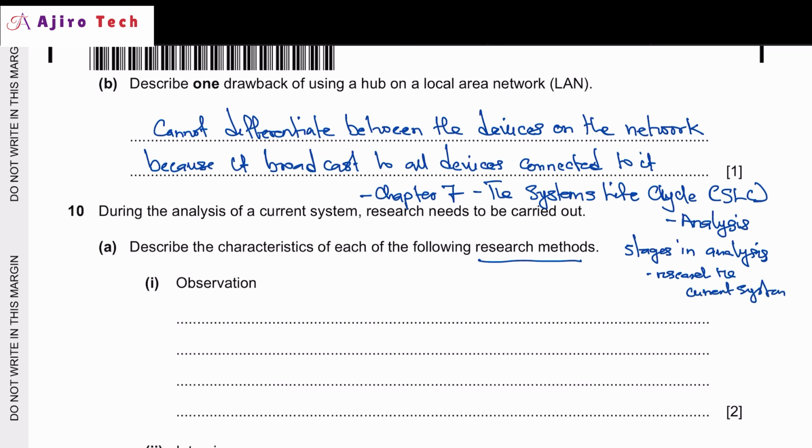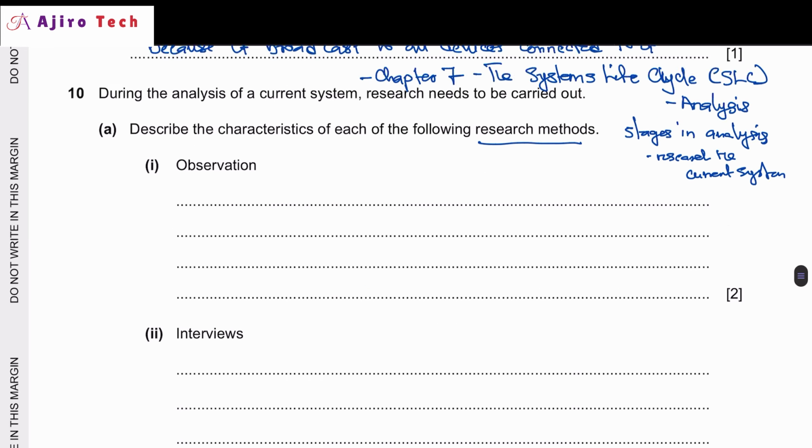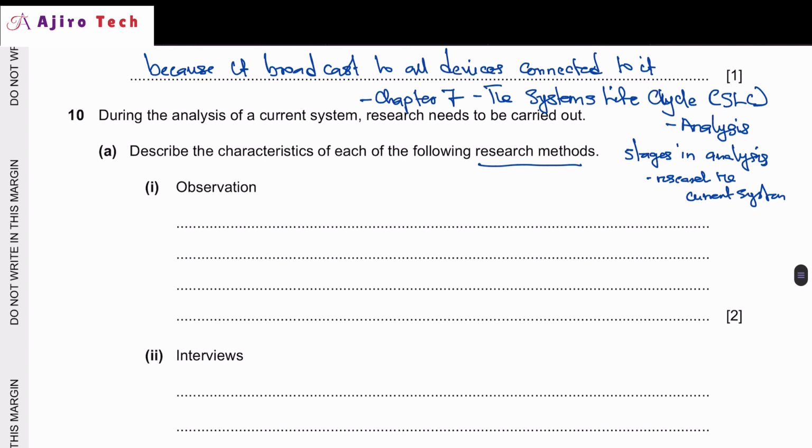We have identification of input and output, what processes take place, problems with the current system, user requirements for the new system, what are the information requirements, what are the requirements of the new system, and identifying the hardware and software of the new system. But when we talk about analyzing the current system, there are 4 methods on how we can research those methods. We have observation, we have interviews, we have questionnaires, and we have examination of what? The existing documents. Now, let me explain this.